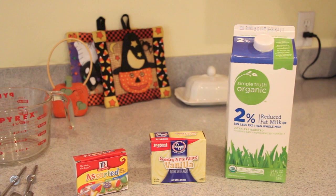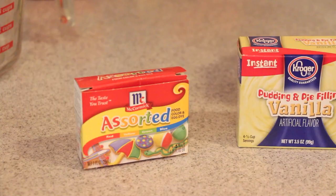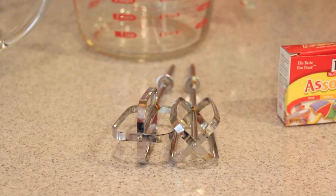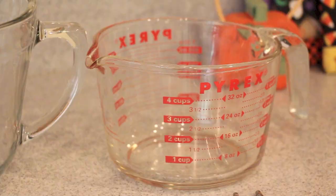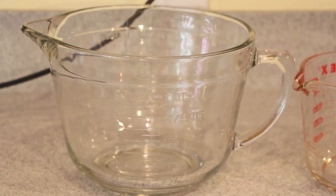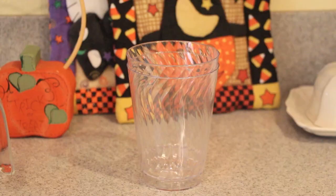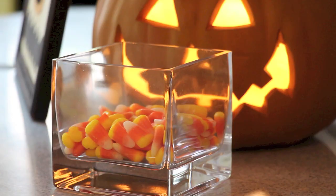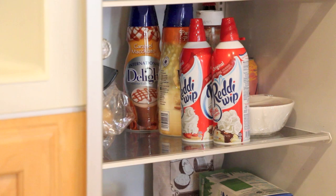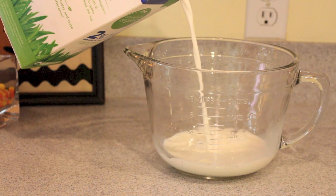The first ingredient for this recipe is milk, and then I used one packet of pudding mix in vanilla flavor from Kroger — that made two of these cups. You need yellow and red food dye, and you also need either a whisk, rotary beater, or electric mixer, two bowls to put the mixture in (the size depends on how much pudding mix you are making), two clear cups of your choice, candy corn, and some whipped cream.